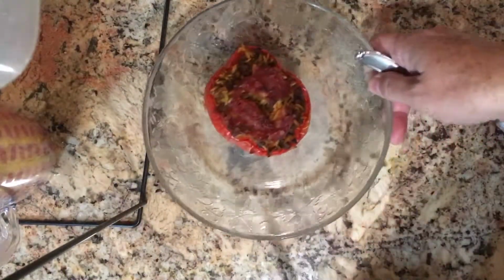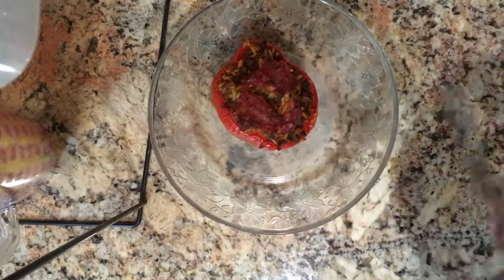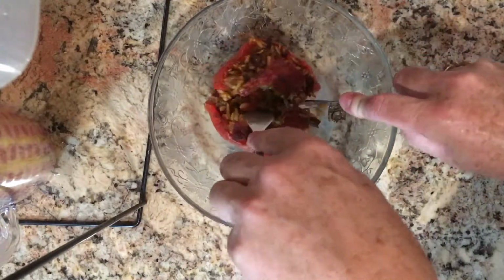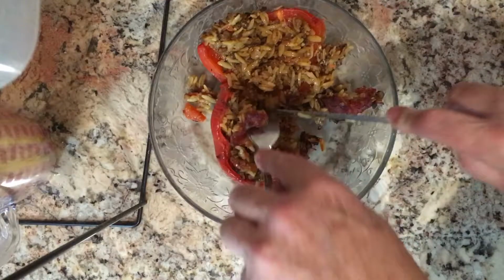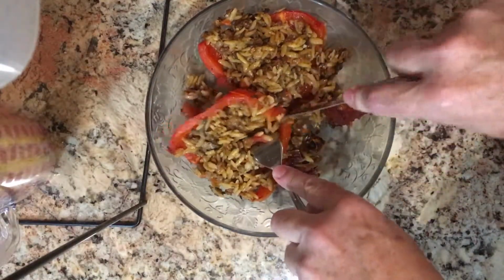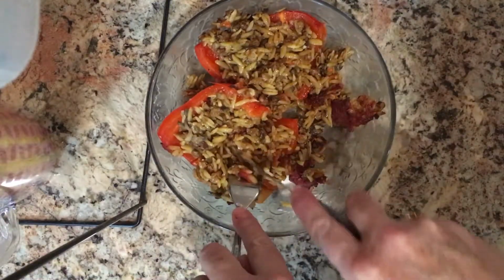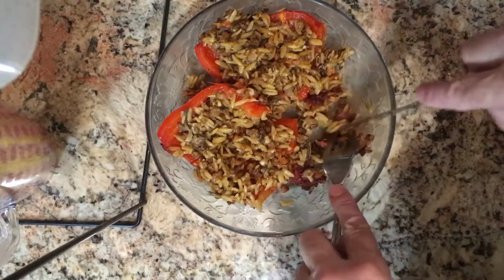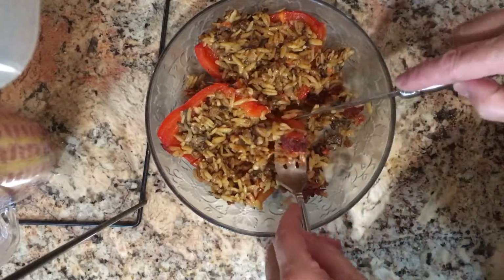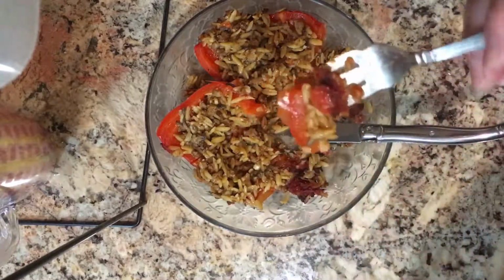And there we have our stuffed pepper. I'm going to go ahead and cut it down. And you can serve it with salsa or green beans. Just going to make a few. And I just cut the pepper into bite-sized pieces like that, with a little bit of salsa on top. And there you have it. Bon appetit!